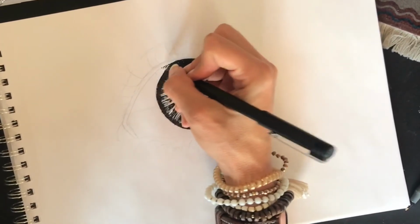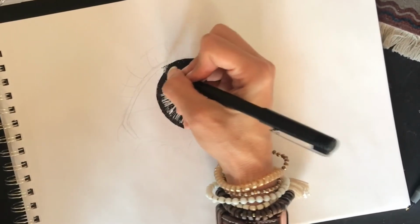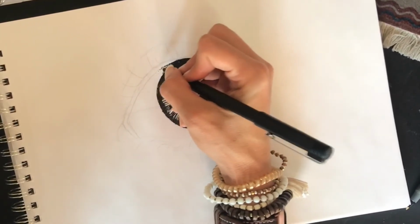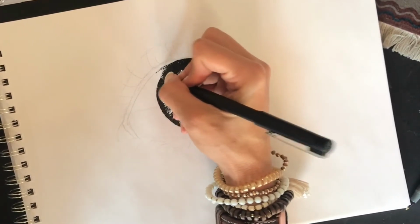And now we get to everybody's favorite, stippling. So you're going to do a whole bunch of dots up here in this little corner area. And again, the more dots that you put, the darker it's going to look, right?